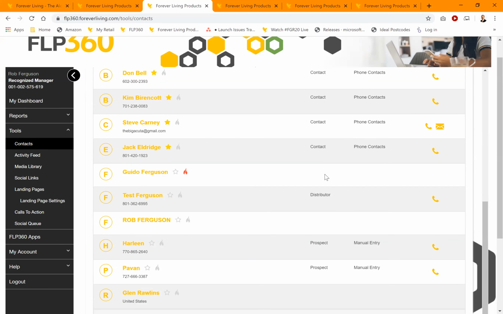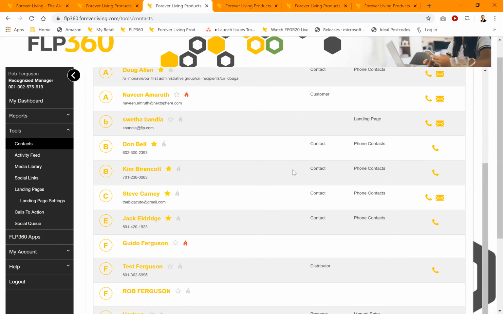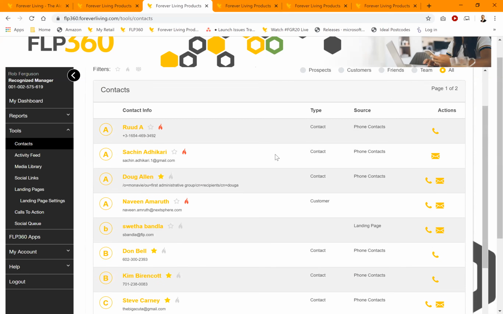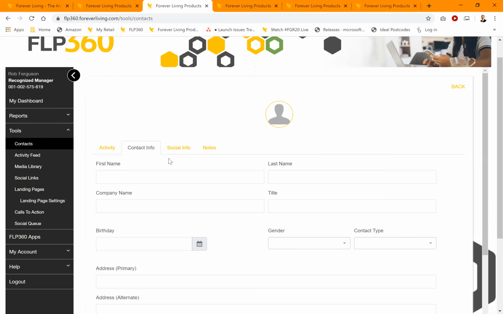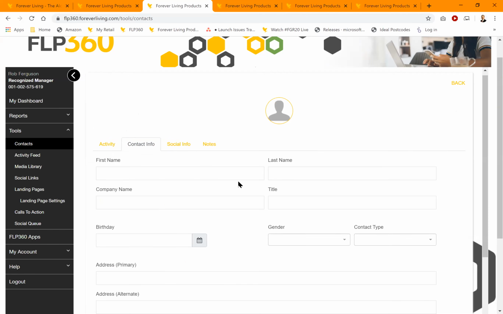I've just noticed a slight discrepancy between what the desktop version shows and what the mobile app shows. I'll point those out actually, and we'll have the team take a look at those. But I can mark these here, and I can also do the same thing on the mobile app, and I can do the same sorting as I can do here. So I can also create a contact directly from here, add them in.